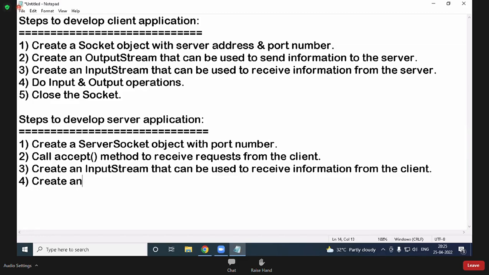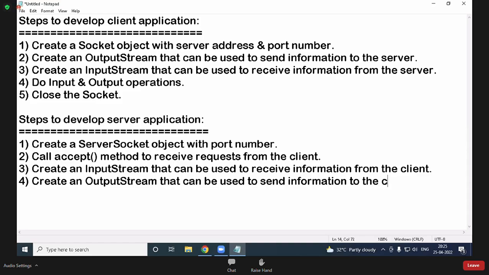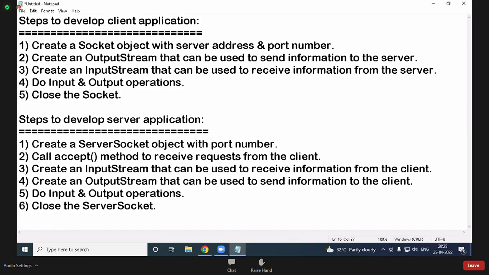Fourth, create an output stream that can be used to send information to the client. Fifth, do input and output operations. Sixth, close the server socket. So 5 steps client side, 6 steps server side.